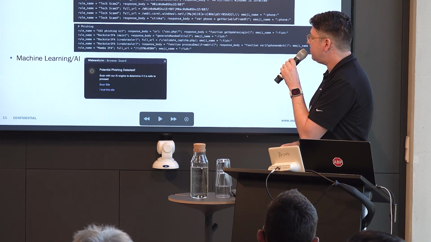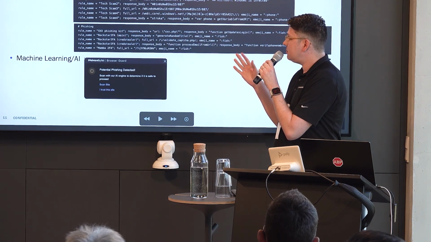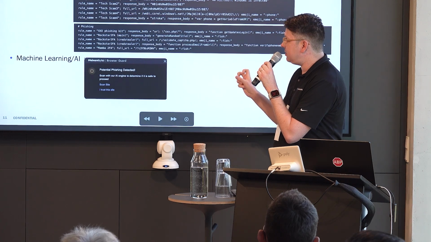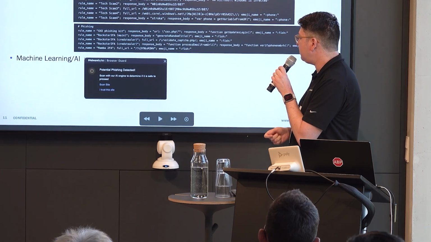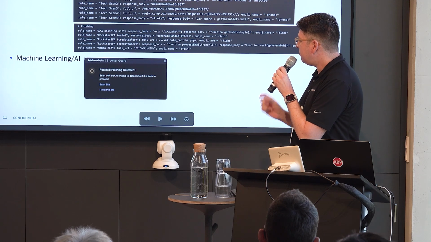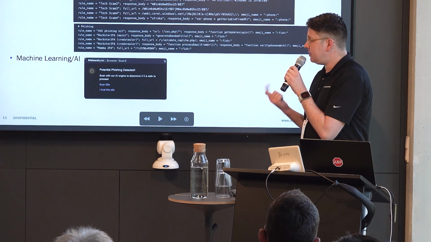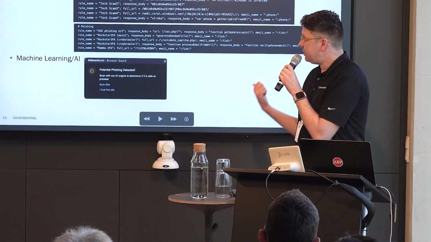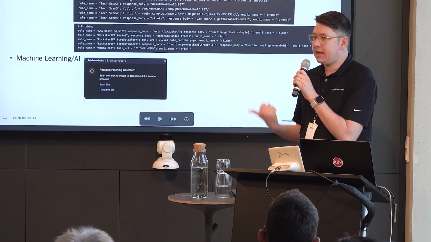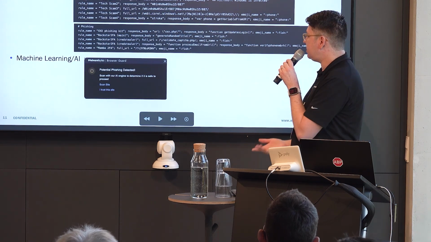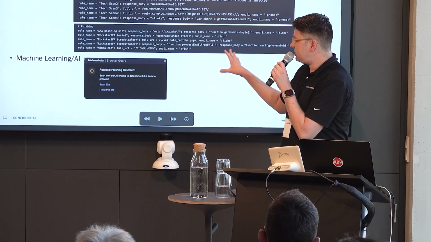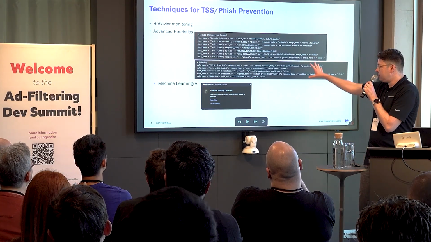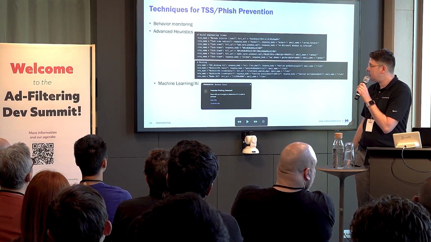And there's some advanced, well, we call them advanced. Maybe they're not super advanced, but this is something we're looking into right now. We're taking a lot of inspiration from EasyList and AdBlock Plus, and extending that to scam and phishing blocks. So these are some example types of rules that our research team has come up with. And these are real rules. These are real threats in the wild right now.